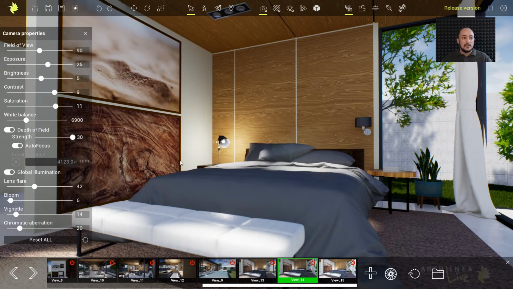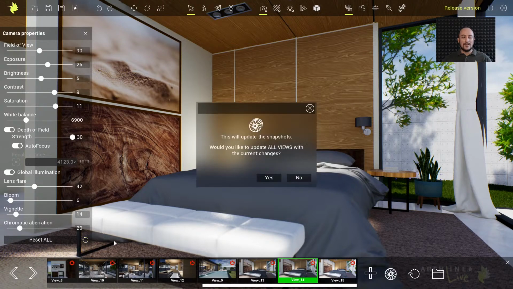In that case, you should use a button at the end of the camera properties dialog here, and this is for copying these settings to the rest of the snapshots that I have. As this message tells me, this will update all the snapshots with the current settings, with the current changes.